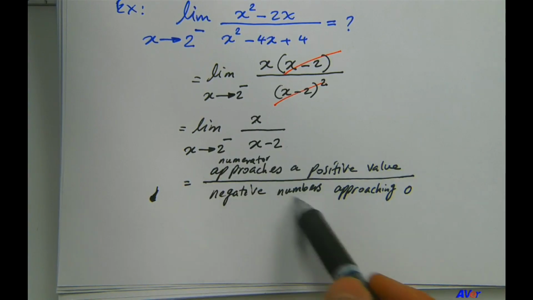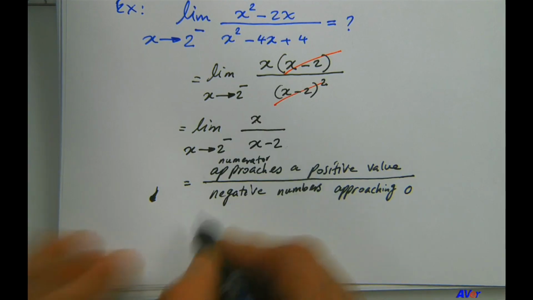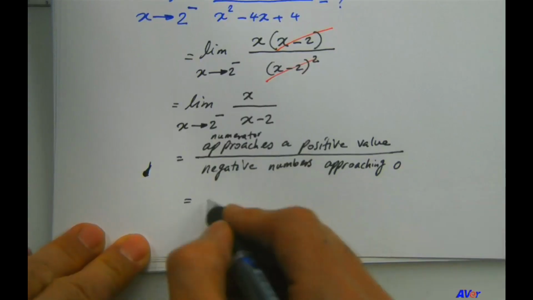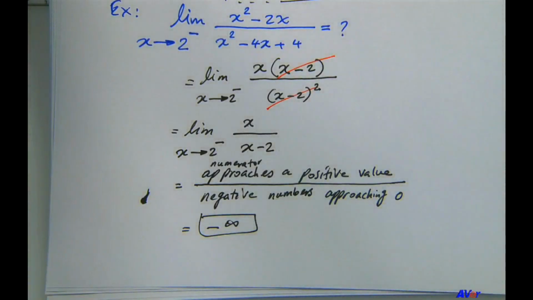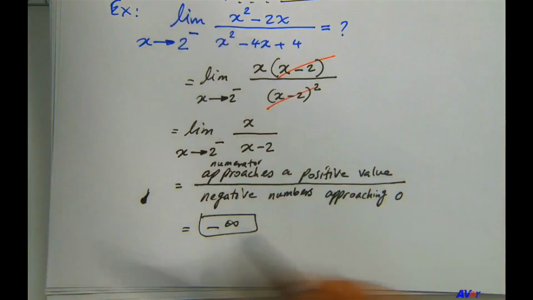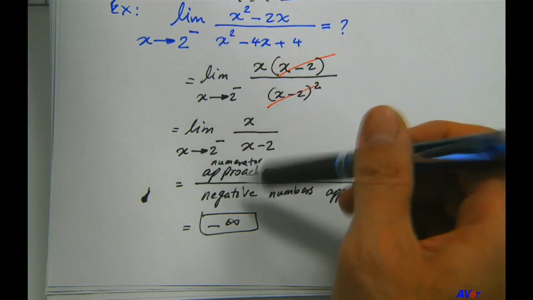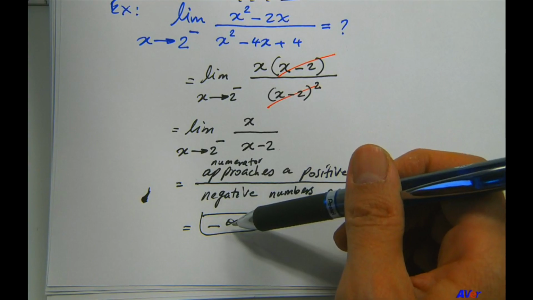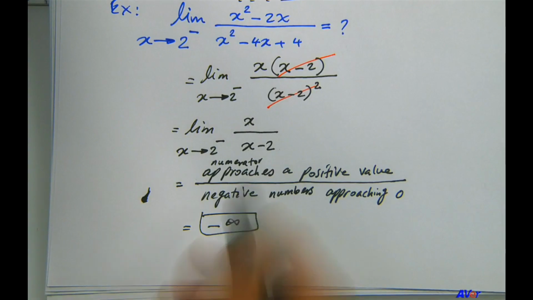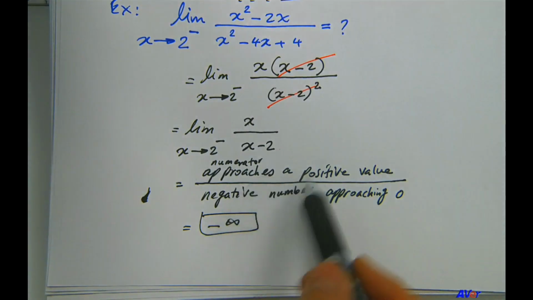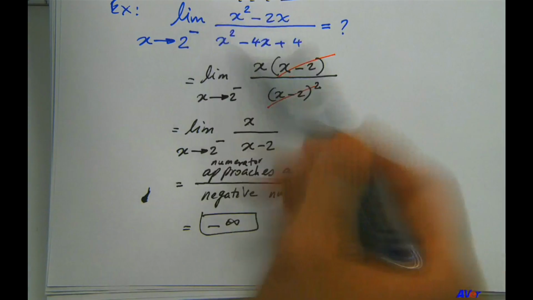But the denominator is negative. So we're approaching negative infinity in this case. So the limit of that original function does not exist. But why? Because the values of that function get closer and closer to smaller and smaller negative numbers. Okay, like that. I hope this is making sense. I know this doesn't involve numbers, but it's okay. It's a way of reasoning about what happens to the limit of this function.